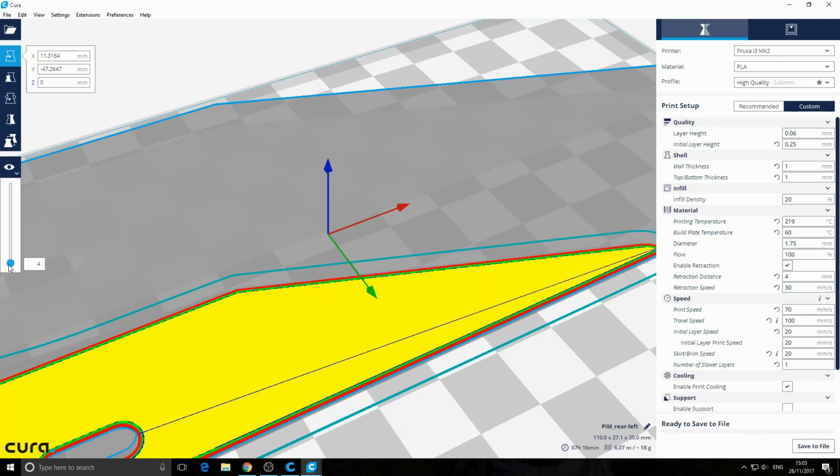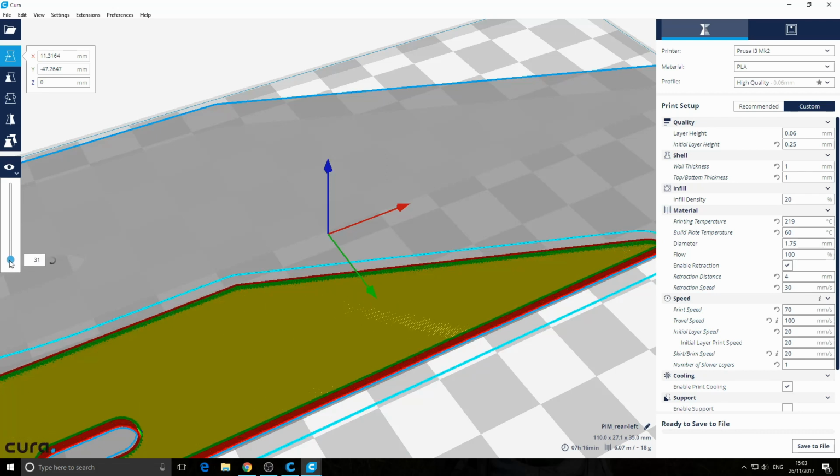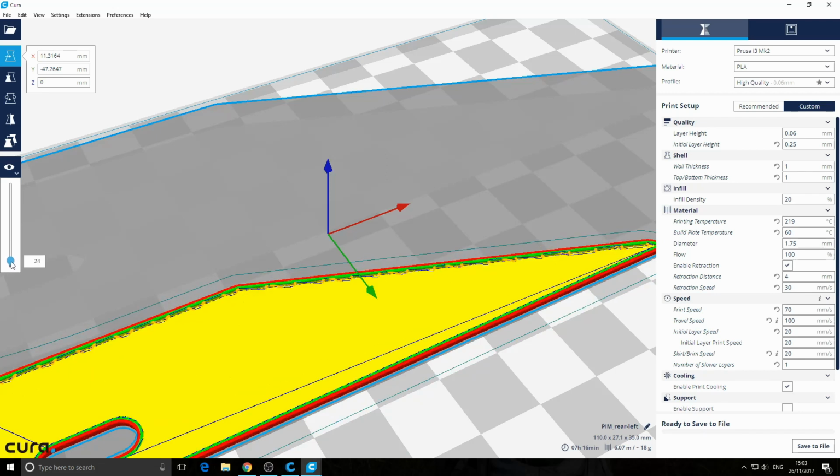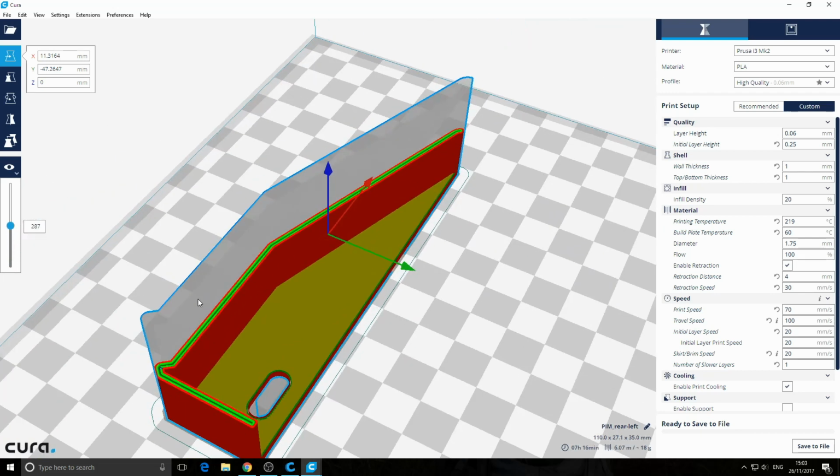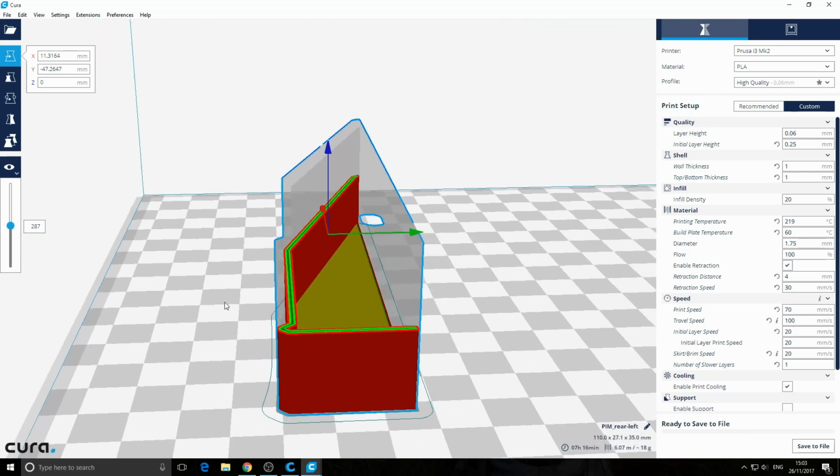Not the best model to show you this, but it's hard to see. You can hardly see it there. It wants to be a different model where you've got a lot of infill, but I'll show you on a different model. But anyway, if it's like a sphere and you make it up into boxes, whatever you put in there will make it more filled. 100 would be solid, 20% infill, 30% infill, and so on.